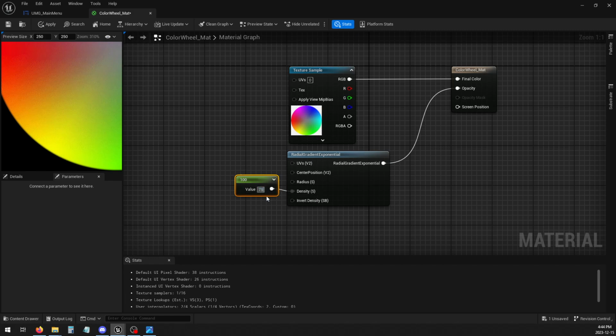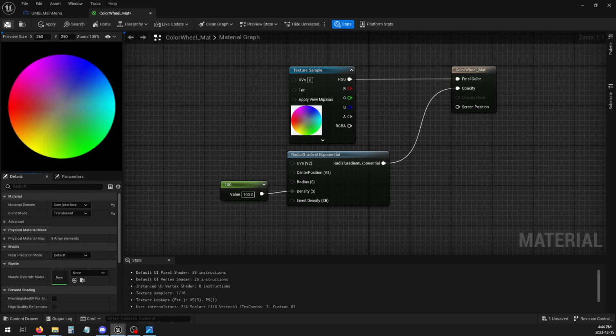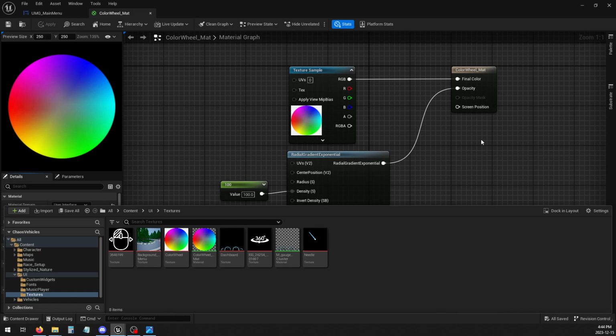You can set it to 75 if you want, but I like 100. So with that material done, we're going to leave it like that just for now, just to show you why I'm going to add a little to it to make it into a ring.